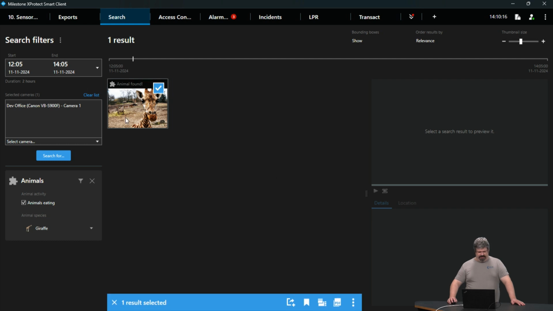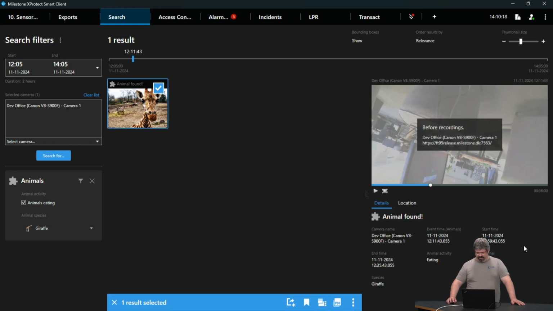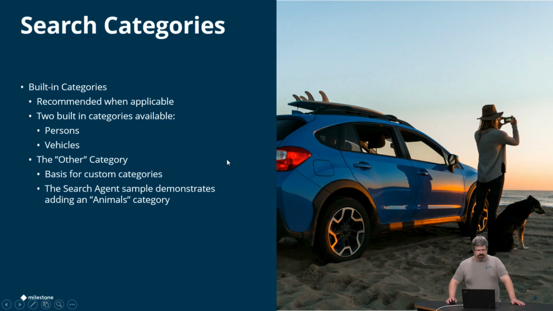And again, if I show it over here, you can see the details and then the actions that I can choose. So, the other category is the basis for custom categories that can be anything. But we do recommend, when relevant, you use the built-in categories persons and vehicles, if at all possible.